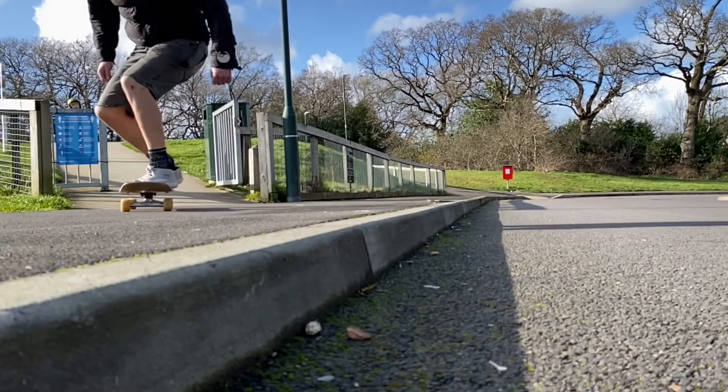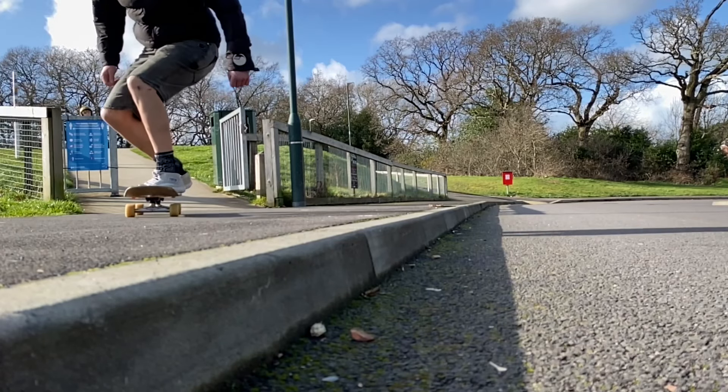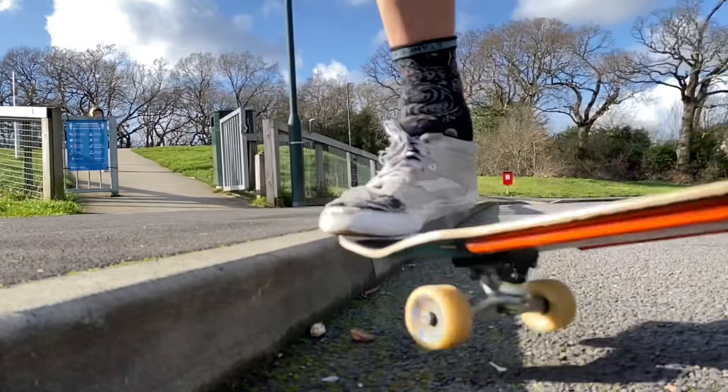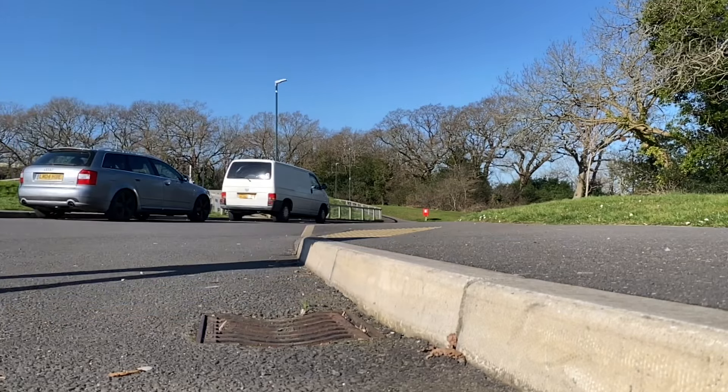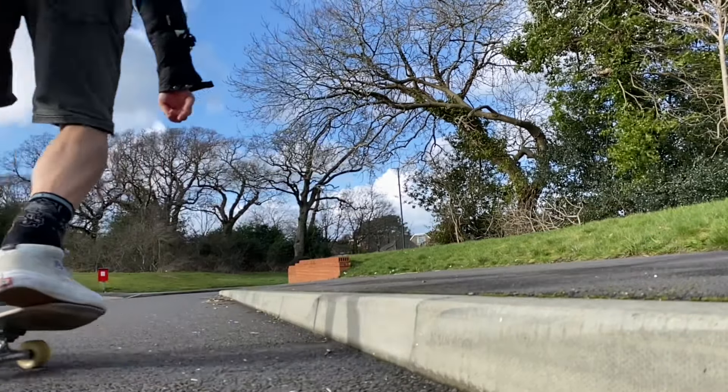I got a tip that the rolling technique is essentially the same as a technique you use to hop off a curb. So I thought I'd go right back to basics and revisit that hopping off the curb technique. I went and found a nice big chunky curb, got a bit of speed. I concentrated on keeping my knees nice and soft, manualing those front wheels off just before I got to the curb, holding that manual, and then as I came off the curb just unweighting my feet by doing a little hop up and keeping that back foot unweighted so the board would come off the curb, land on the road and I could ride away. Keeping the knees soft through the entire manoeuvre definitely seemed to help.